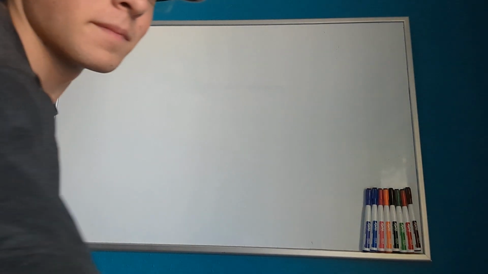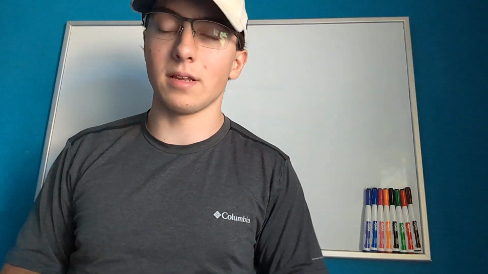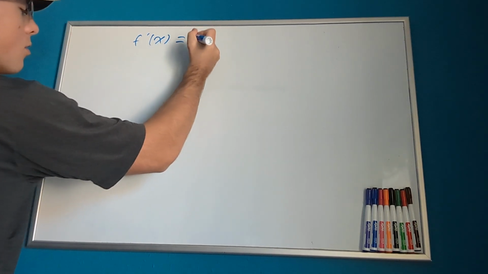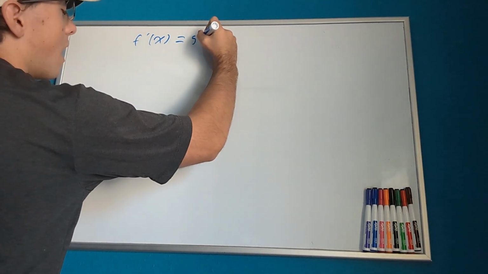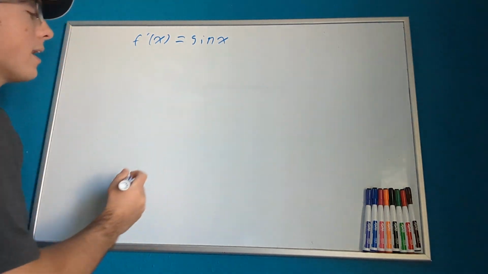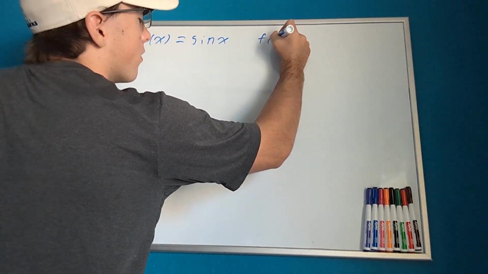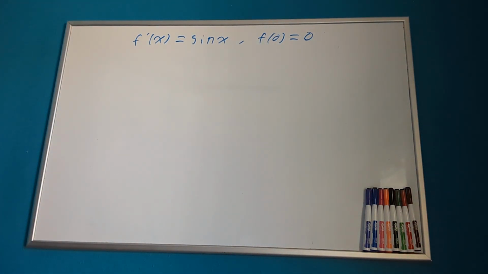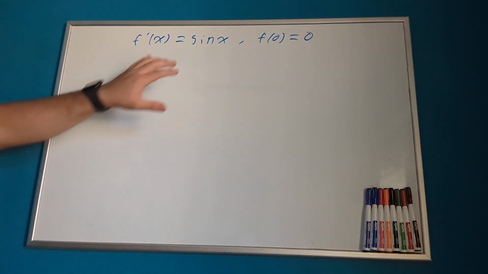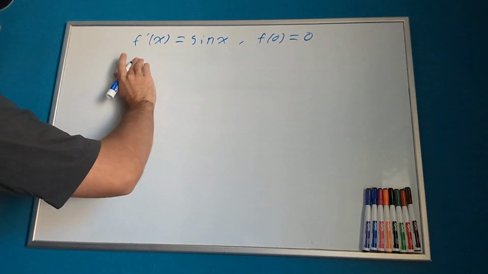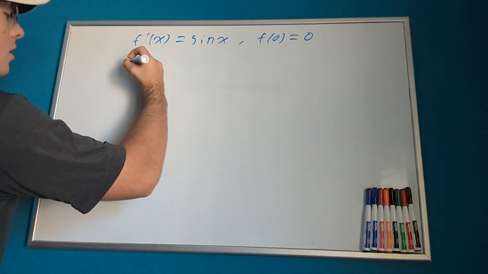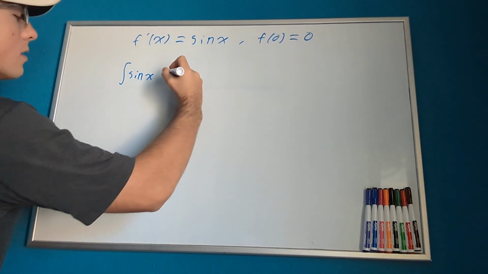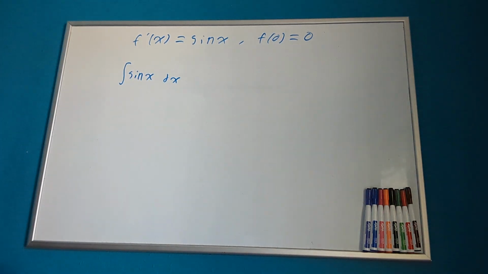So then, let's do a problem of a different sort. Let's say we have f prime of x equals sine x. And then we also know that f of 0 equals 0, right? That's another part of our original problem. So once again, what we want to do is figure out the function, right? So let's use that notation that we just learned. To figure out the function, we're going to take sine x, that's our integrand, and then with respect to x, obviously.